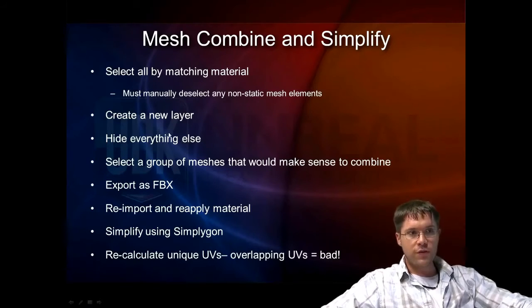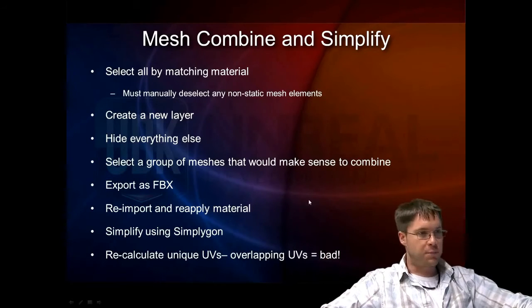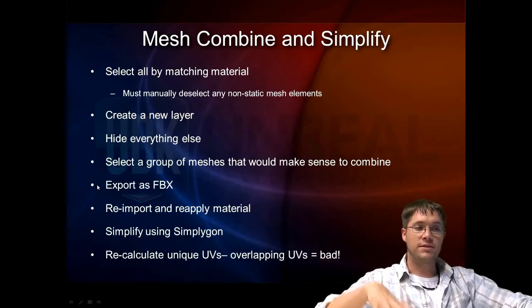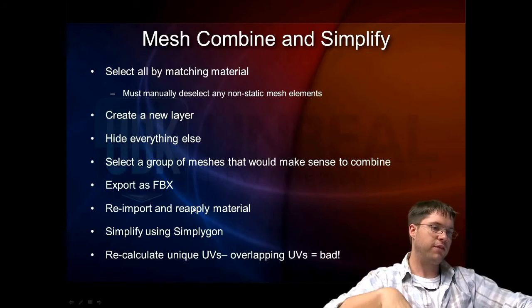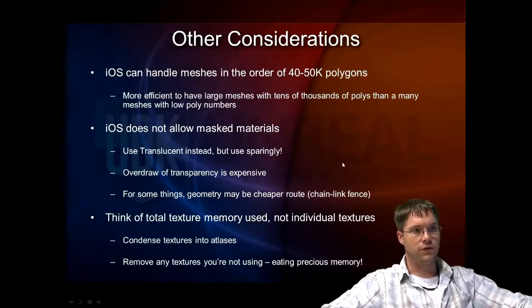So just as a review, we put stuff into a layer, we hit everything else, grab meshes that make sense, stuff that would be in a relatively localized area, export all those out as FBX, re-import as a single mesh, and reapply the material we simplified with SimpliGon, and then we can optionally recalculate our unique UVs.